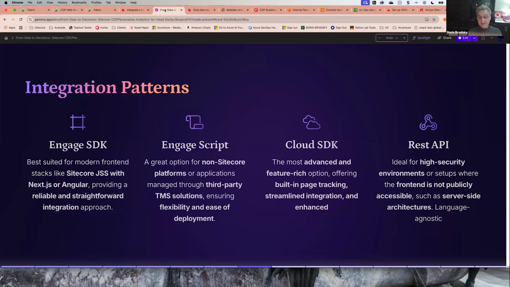Maybe your front end is not publicly accessible, or you have a highly secure environment where you can't really stream personalization back through HTTP methods or public channels, which kind of defeats the purpose because this tool is designed to be used by end users. But nevertheless, REST API is definitely an option for integration.